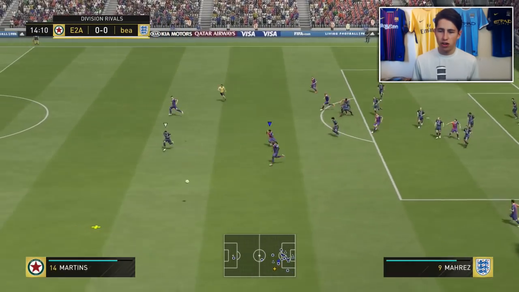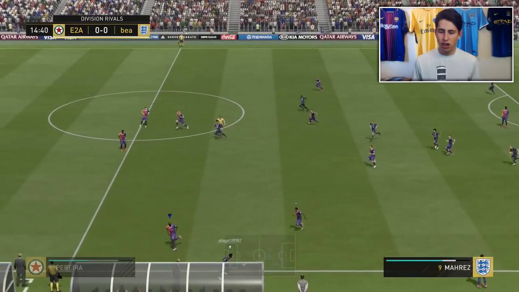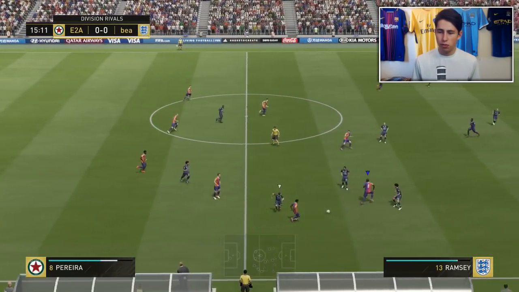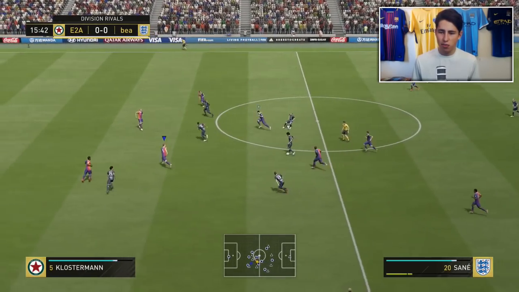And I'm very, very open now on the counter. I need to be careful because this guy's got both Salah and Sane as his front three, or in his front three anyway. So some really good players. I know they're on loan, but that doesn't make them bad. I mean, they're still the same players.